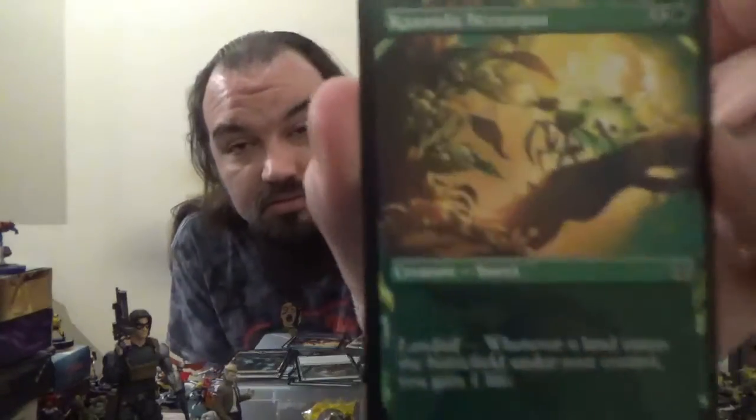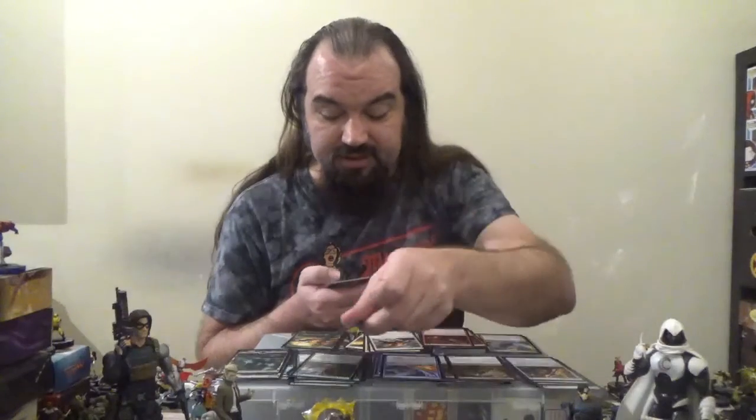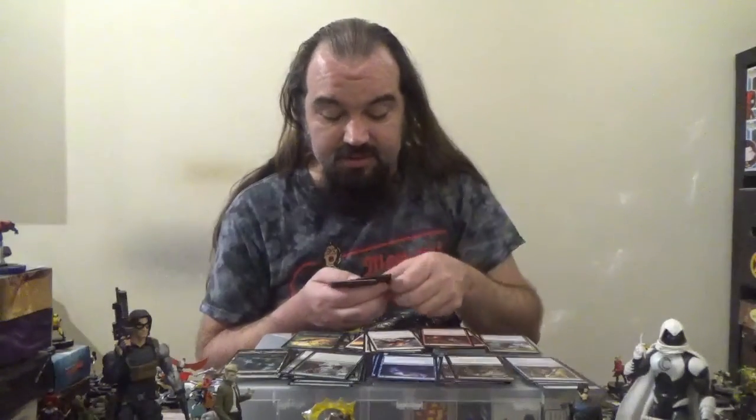Got another Nimana Skydancer. An alternate art Kazandu Nectarpot. Well, we looked at this already, but yeah, there's the alternate artwork on it. Got another Highborn Vampire, another Fissure Snarecaster, another Royal Eruption, another Strength of Solidarity, another Living Tempest.